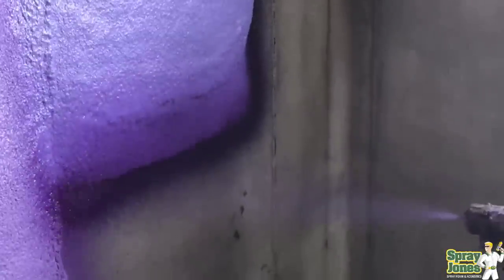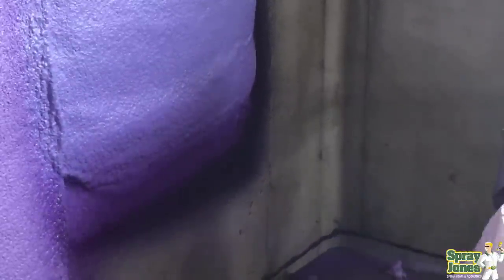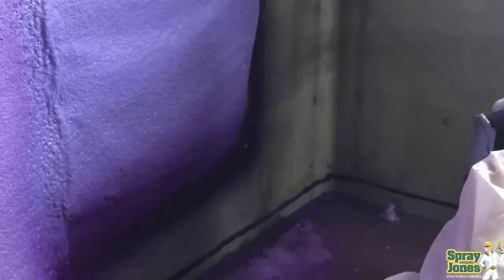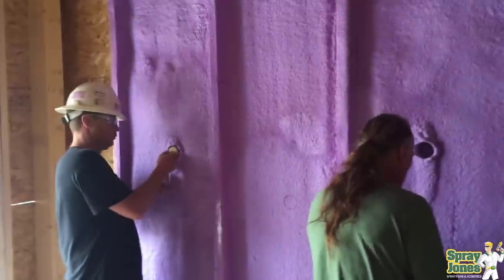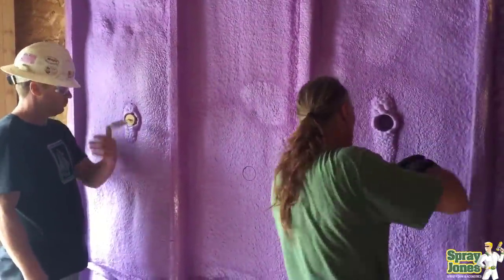The first is quite simple and very popular — testing the foam with your thumb or your fingers. A lot of times people will go and start poking around on the foam with their fingers, doing what's called compressive strength testing, where you're testing how much it's going to compress and thinking that is some sort of a density check or stiffness test to see whether or not the foam is on ratio, off ratio, or mixed properly.